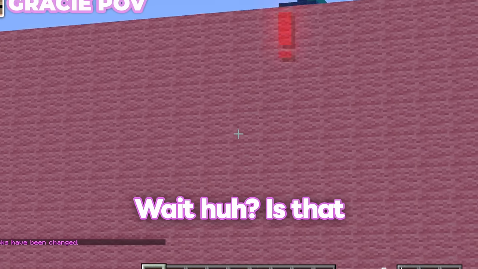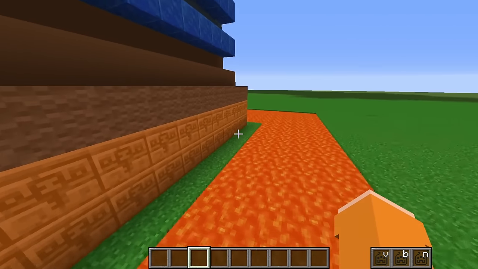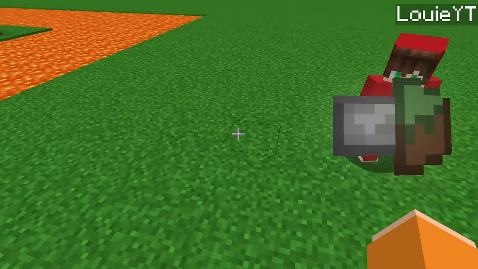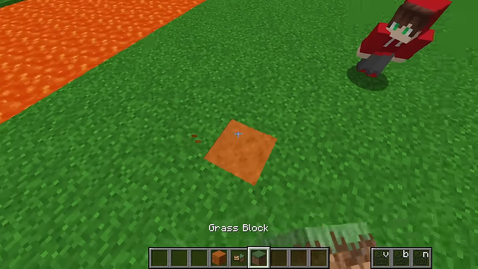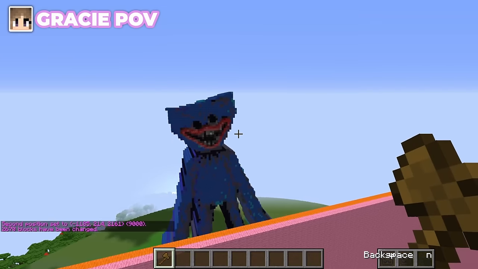Wait, huh? Is that Jamesy's build? Whoa! We really need to hurry up. He's a lot quicker than I am, it looks like. Back here, I'm gonna hide a secret button. Because I'm gonna use one of these secret wooden button blocks. So I'm gonna put down a chiseled red sandstone right there, and boom. Underneath it, I'm gonna put a command block. We're just gonna have a special command. And now we have her face!